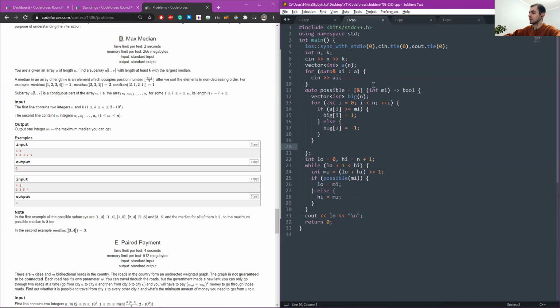Now we want two things. We want to select a subsegment in our array of negative and positive ones, which has length at least k and positive sum. It should be easier.